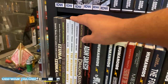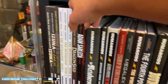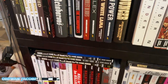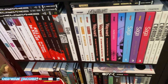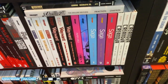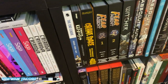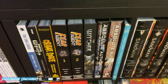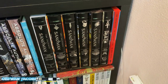These are the deluxe editions, and these are just the regular standard size hardcovers. Sometimes these go out of print real quick, so I just opt for the hardcovers. My Image Comics: Saga, one of the best series to date. Brian K. Vaughan, who wrote it, is great. Fear Agent by Rick Remender, also really great. And then Sandman, Absolute Sandman. It needs no introduction.